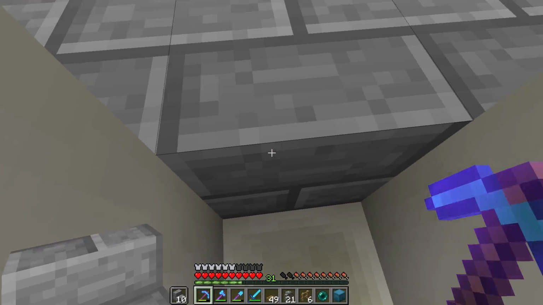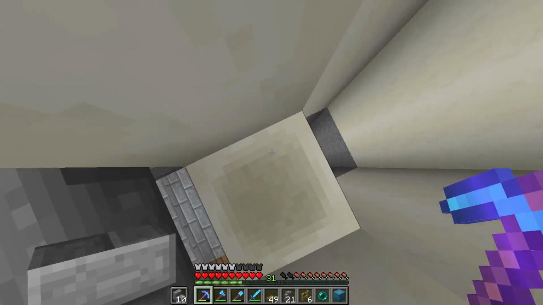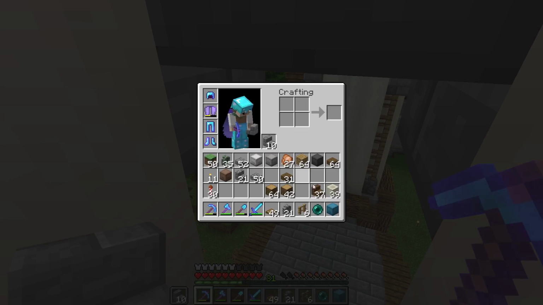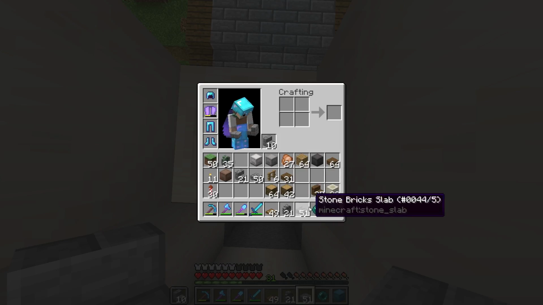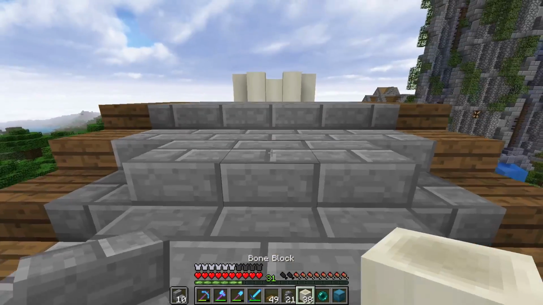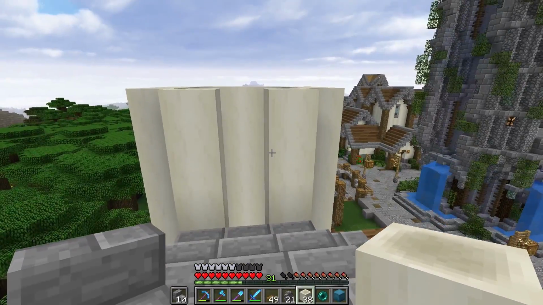And here, why is this one like this? And this one I can see through. That is a problem. Oh, I know why, because I think this side here might not be completely done underneath. Aha. Perfect. Alright, so now let's get going on this top structure.